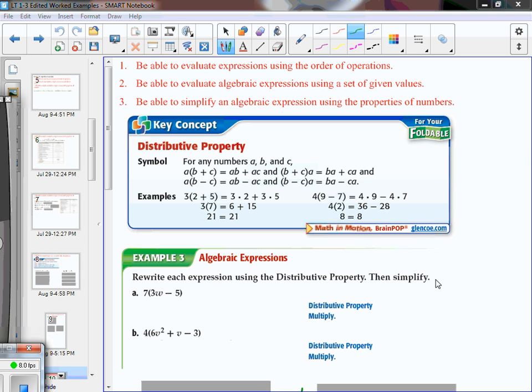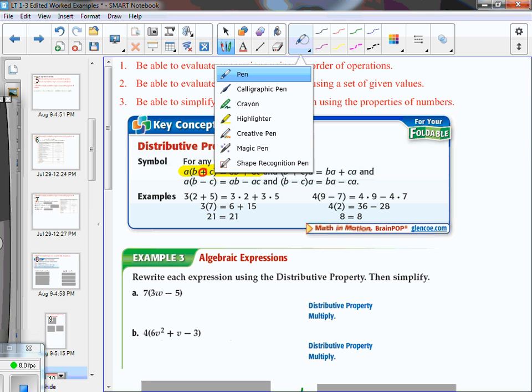Okay? Now, one of the properties we talked about yesterday was the distributive property. And this slide that I copied here has the distributive property work in this way. It says if you have A times the quantity B plus C, here's all the letters. It's A times B plus A times C. It's the number outside the parentheses times each number inside the parentheses. And since it's a plus sign there, it's a plus sign between the two multiplications.